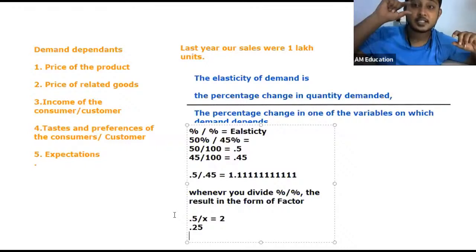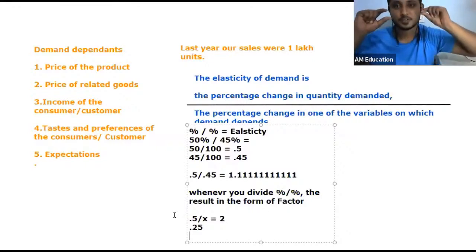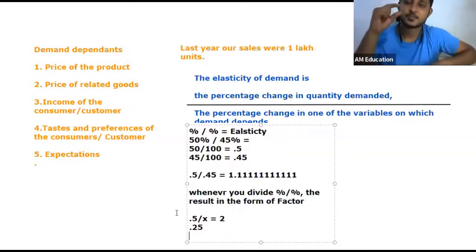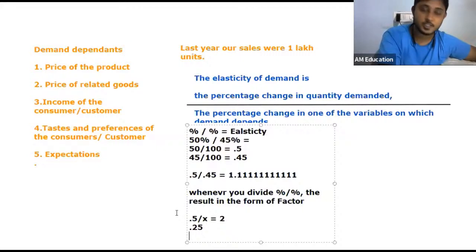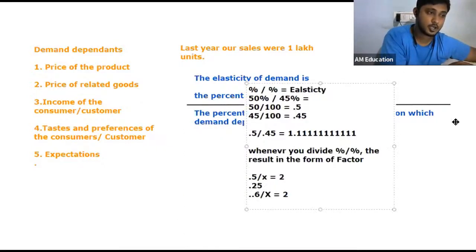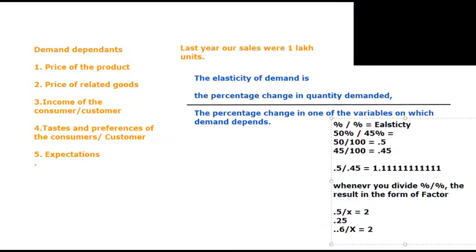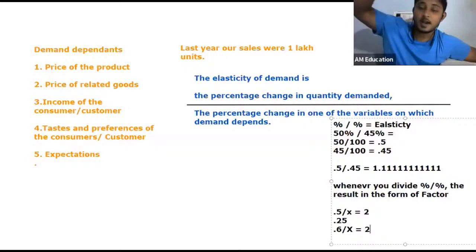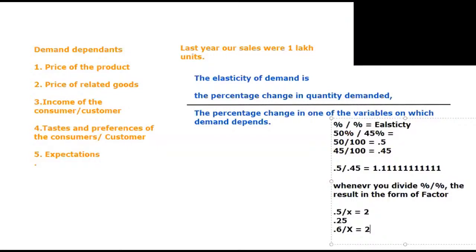So this factor is nothing but the result of the combination of these two inputs. If we know that this is the factor of quantity demanded and price, it will always change in this factor only. If the percentage change in demand is 25, that means 0.25. Okay, let's change it. So 0.6. That means 60% was the percentage change in quantity demanded. Tell me the percentage change in price if my factor is 2 only. 0.3, sir. Yeah. So 0.3 is 30%. So for a 30% change in the variable, demand has responded with a change of 60%.